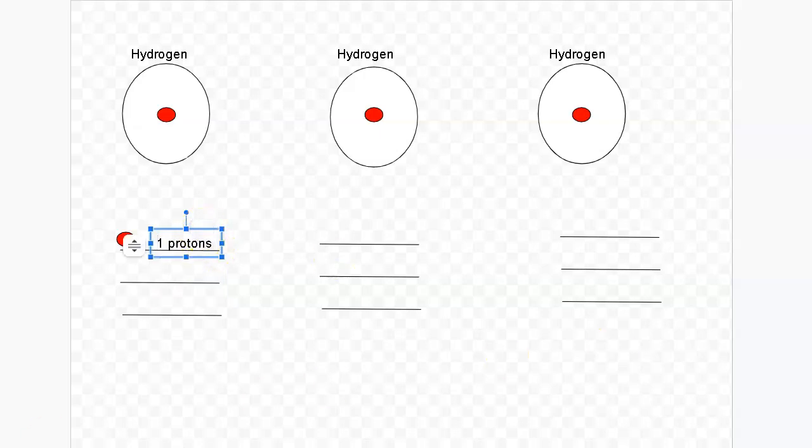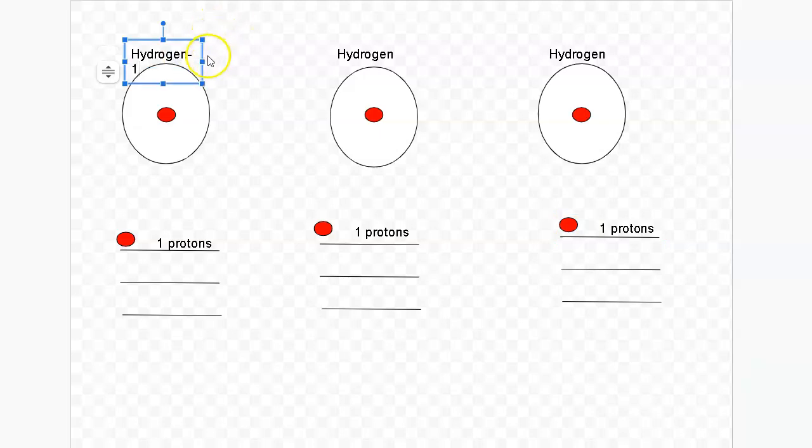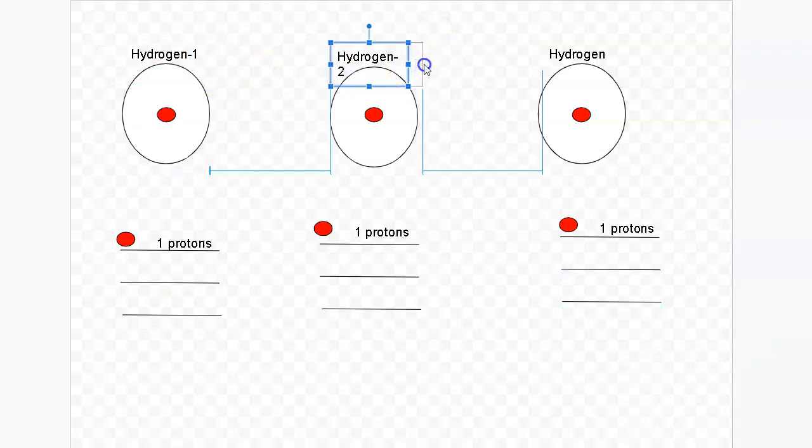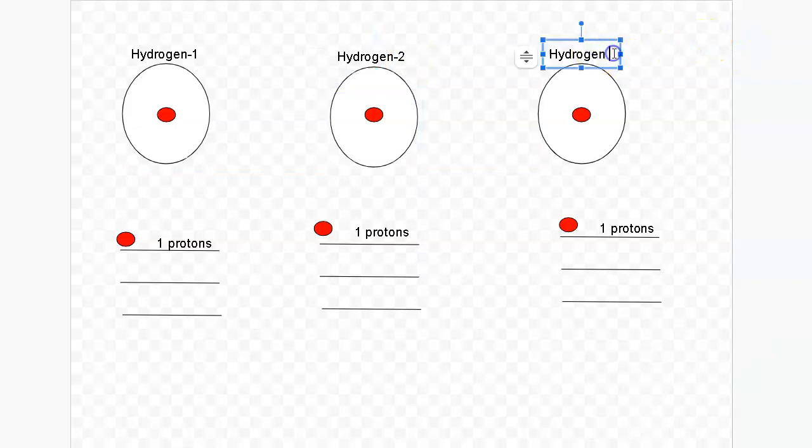So I'll pause it just for a second. Okay. So there's that. If you guys notice that, go ahead and pause me, and then you can write that down. Okay, so this first one, if you notice here, is hydrogen 1. And we're going to explain where this comes from. Hydrogen 1. This is hydrogen 2. And this is hydrogen 3.